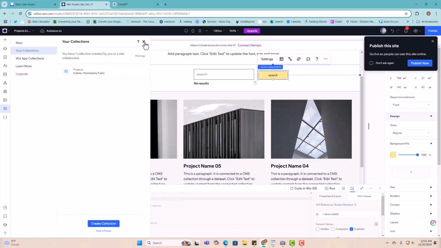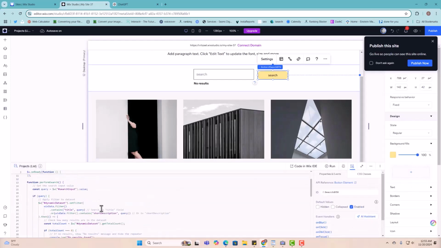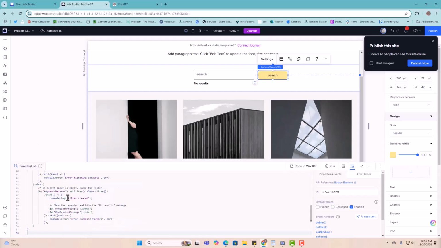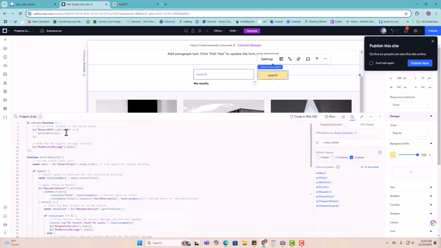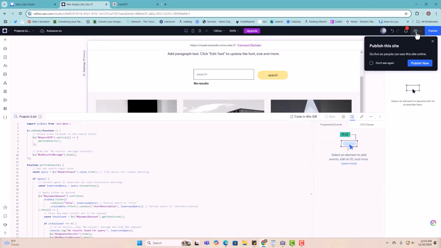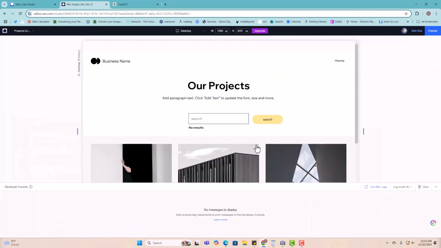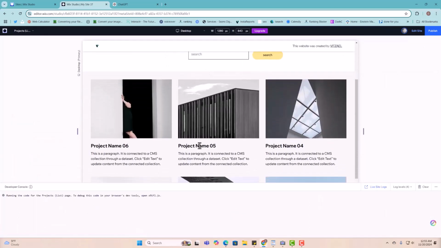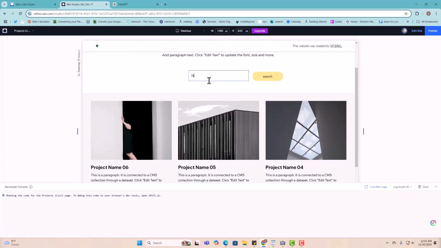We're gonna go here and let's delete all this code again. We're gonna paste it. Okay. So first you wanna expand, make sure that there's no errors. If you see an error, you wanna tell the AI what the error was. So we're gonna preview one more time. And as you can see right here, we're just gonna type name, see what it shows. So if I type name and search, it did find 6 results.